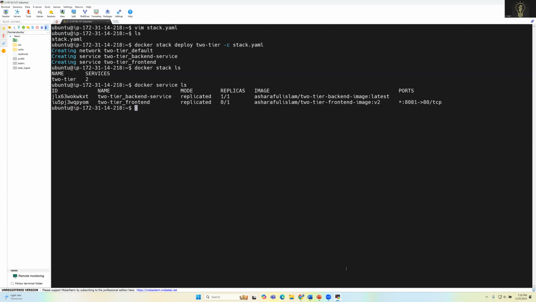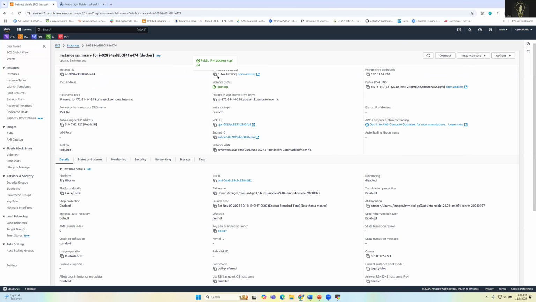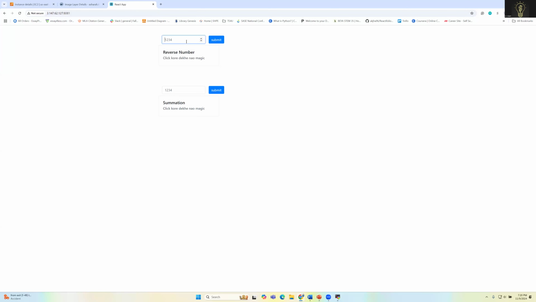So now if I go back to the browser, copy this one, paste it, and 8081, you can see our front end is working, and to check our backend is also working. So that's how you deploy the application with the stack.